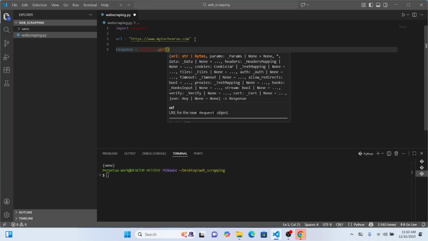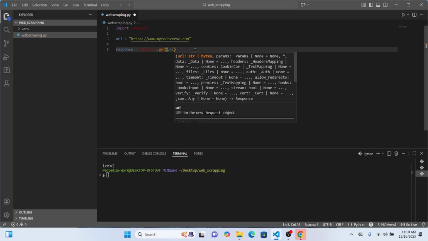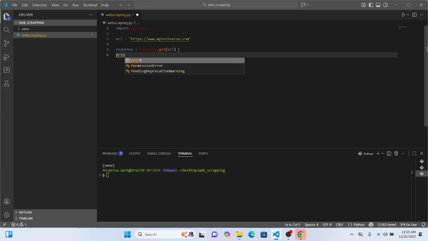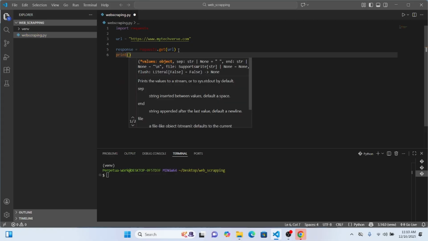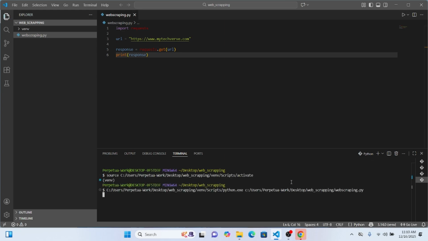So I could pass this thing here as a string, or I can just pass in the variable that I have already set. Okay, and I'm going to print response. So if I print this response, we are having something like Response 200, and what this simply means is that this get request was successful, that they were able to reach mytechwave.com.